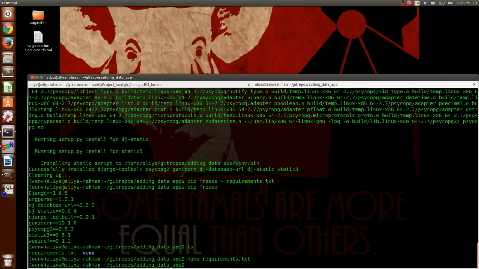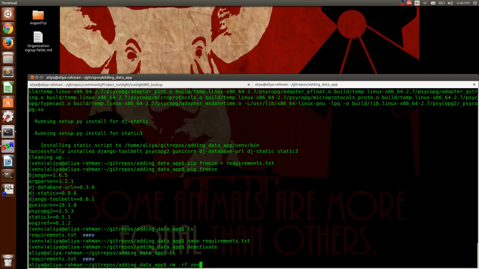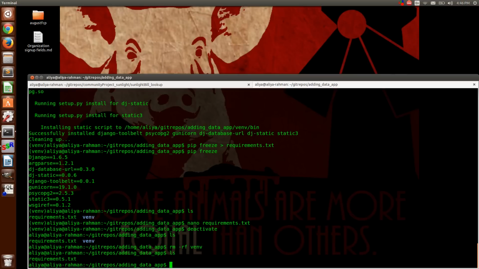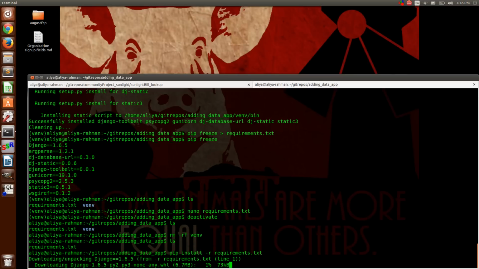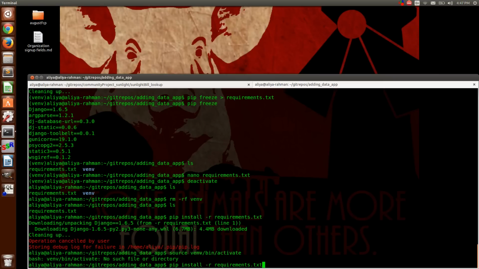So if somebody else was to get that code, or if later I had to delete my virtual environment, but I kept this, it would be very easy for me. For example, if I got rid of my virtual environment, it's gone, and I forgot what I had installed, it would be very easy to do this. It looks in there and just installs everything on that list. So that's what that's for. Wait, it basically tells you all the programs that you have installed for this application. Oops, I forgot to activate this. Yeah, exactly.